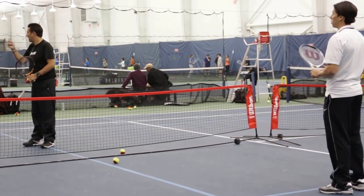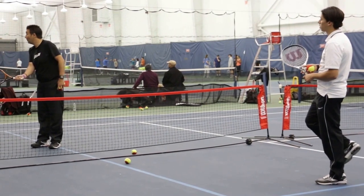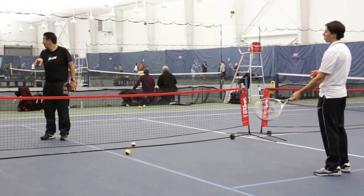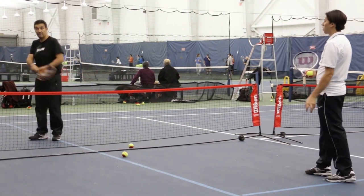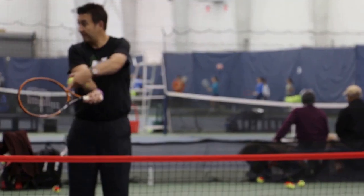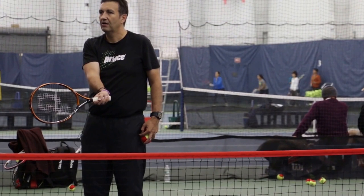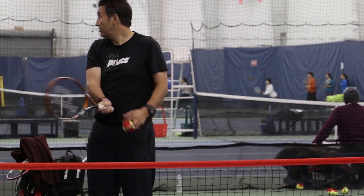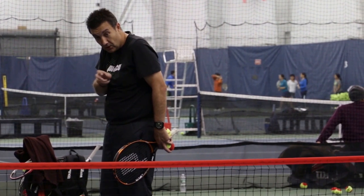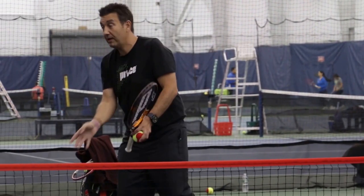The only way you win is by keeping the ball in. What we need is a really good impact point. I always tell the kids we're going to hit the ball where you open the door. Sometimes when you tell them to hit the ball out in front and they turn to the side, they go wrong. Go up to the door and open the door, put your racket in there, make sure you have an angle. Make your strings point in the direction you want the ball to go - simple as that. Most of the time that will do the fix. They need this swing and they need to be on balance. Arrive, stop, hit. That's it.